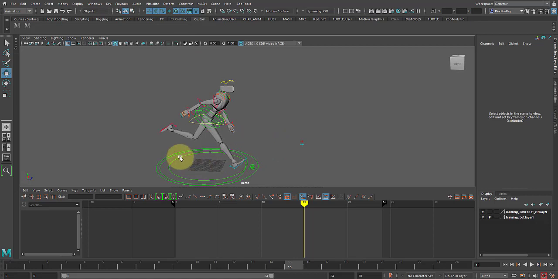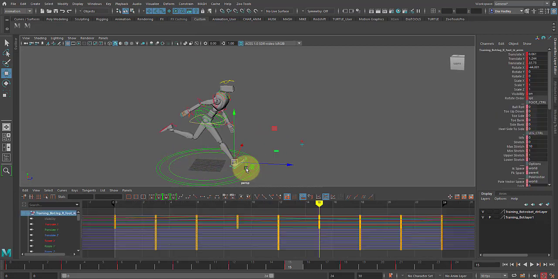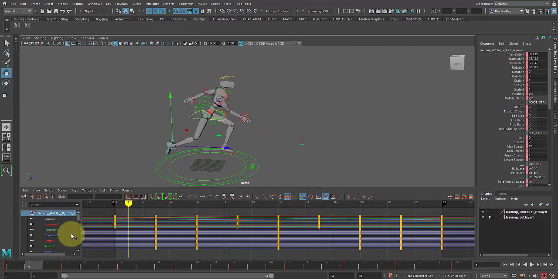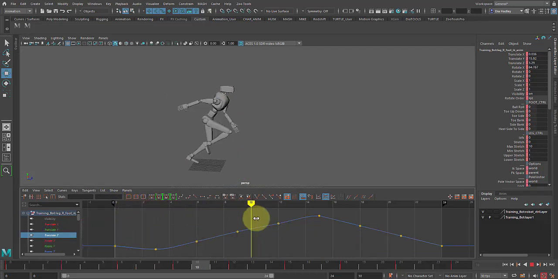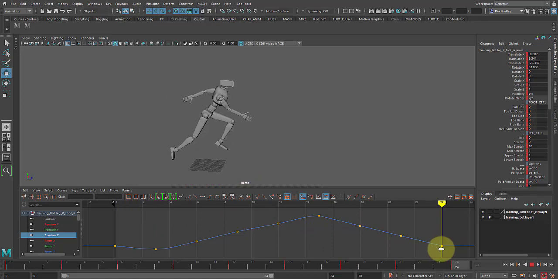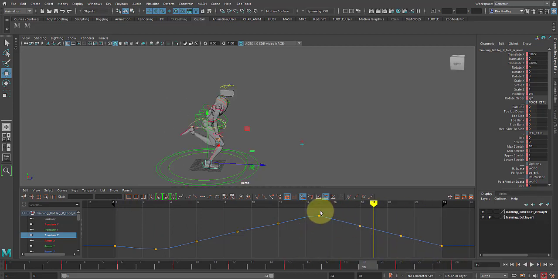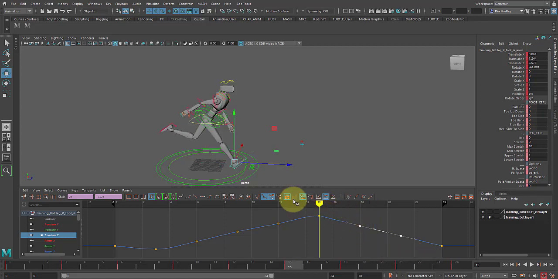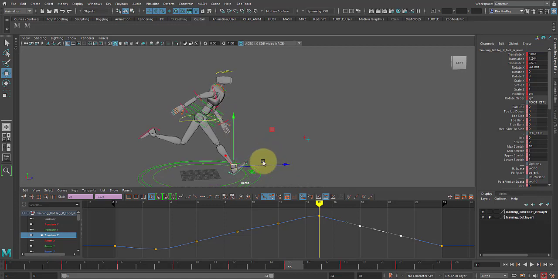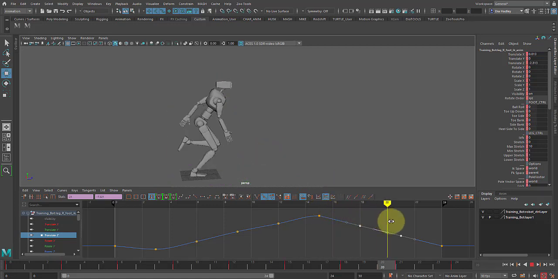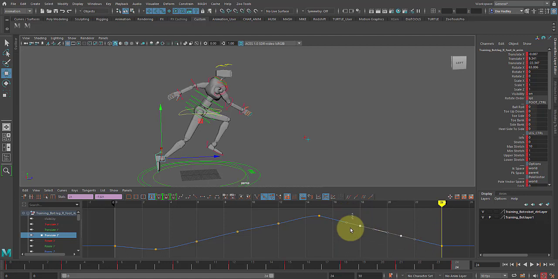And one of the ways that we're going to get the character moving forward, and also to prevent feet sliding, we're going to go into this front foot that's about to make the contact pose, go into our Z axis. We'll look at our Z curve, and right here, these two keys in the middle of our curve, basically this is the right foot about to hit, and once it hits, it's going to drag all the way through, and we want that curve to be straight. So I'm going to get rid of the two keys in between.